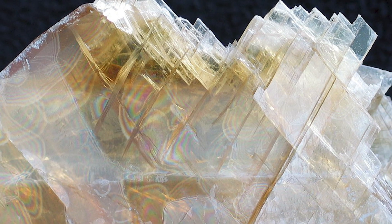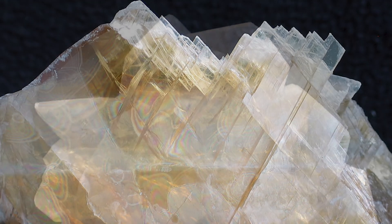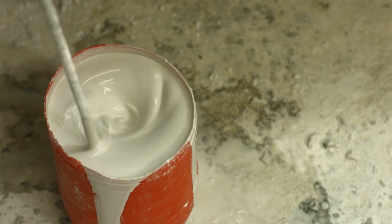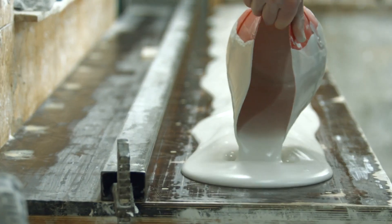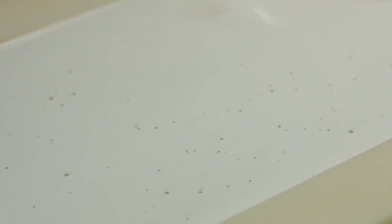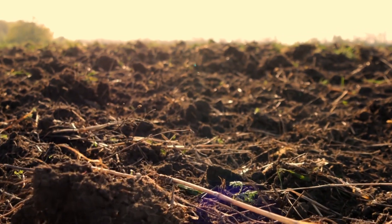Gypsum is a mineral — a naturally formed mineral naturally found in the environment. It's calcium sulfate, so it incorporates two essential elements: calcium and sulfur. One of the things to know about gypsum is it's moderately soluble. It's not completely soluble, but it is much more soluble than lime, which is another calcium source — about 200 times more soluble. That's very important because it helps that calcium move down into the profile where it can do some very beneficial things for our soil.